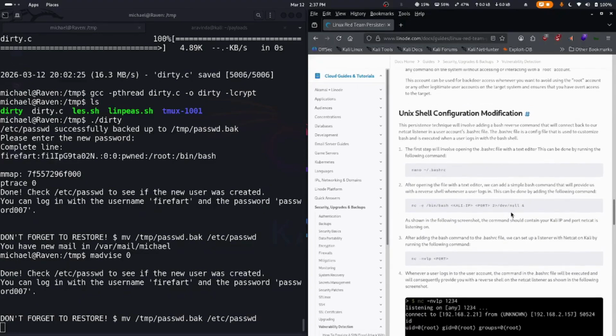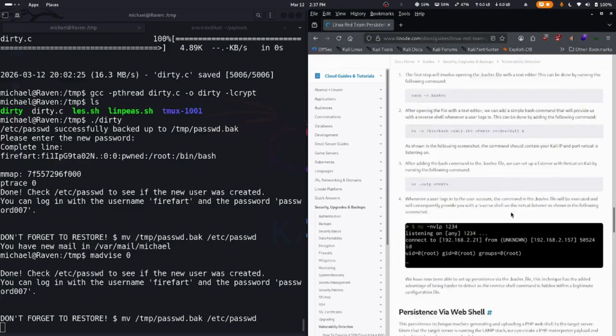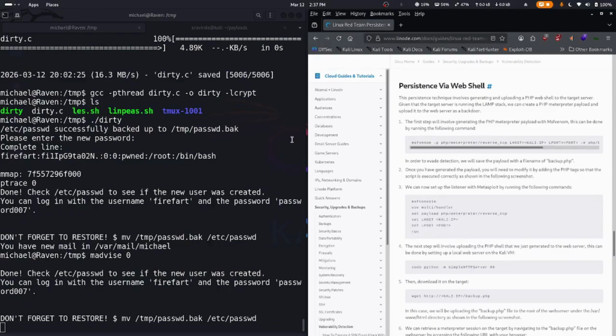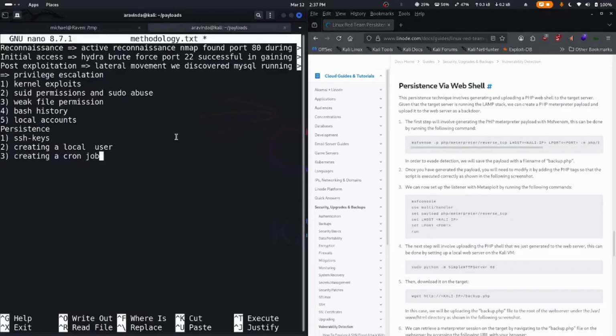So that we need to add, and this is by editing bashrc, and persistence via web shell. So the fourth persistence technique is Unix shell configuration modification. So that is modifying your bashrc file.